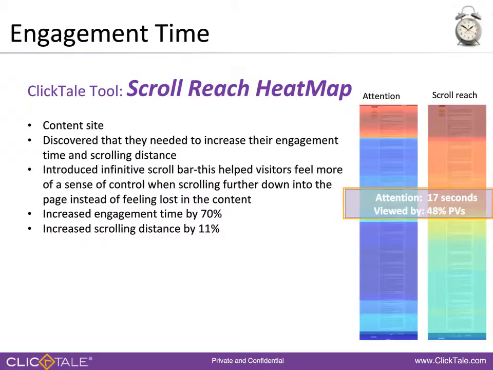You can see in this area over here, which is actually the disclosure part of our terms and conditions agreement on our page, our attention is pretty high at 17 seconds, and I'll talk about what your high and low references for attention should be. But you can see that only 48% of my page views have actually reached this part of the page. So this is an indication that I need to move this area up closer to above the fold, closer to that initial screenshot, so more people will see this part of the page, because I already know that these people are interested in it, with a high engagement time, a high attention time.